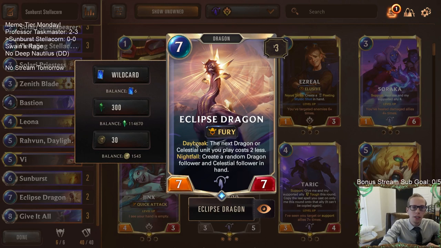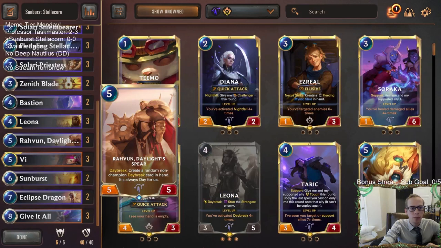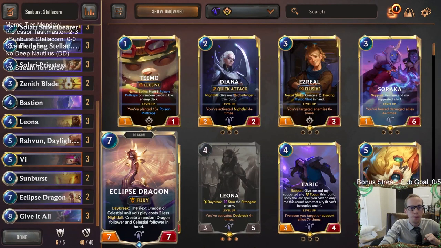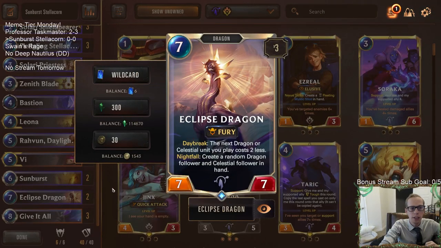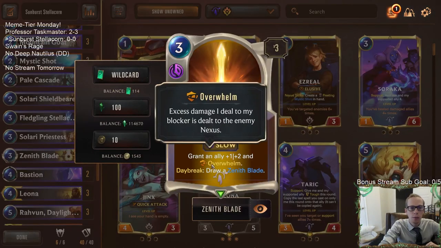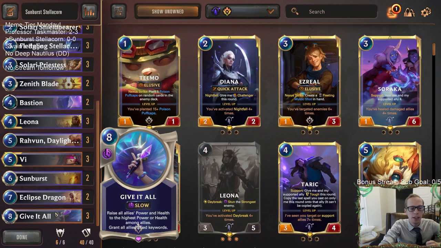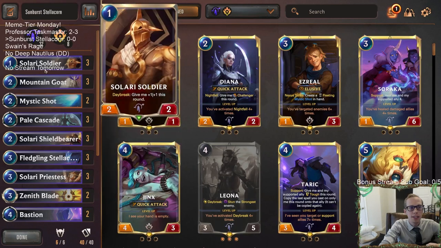Of course, Eclipse Dragon is a Daybreak card, but it also has the cool Nightfall thing. If you have Robin in play so that everything's Daybreak, and then you get to play Eclipse Dragon on Nightfall, you'll get both bonuses. Daybreak gives us Sunburst for some good removal. We can get some Overwhelm with Zenith Blade, so we could give something Overwhelm with Zenith Blade and then Give It All to give them all Overwhelm. So that's also possible. That's what our deck's going to be about, so we'll see if this actually works or not.